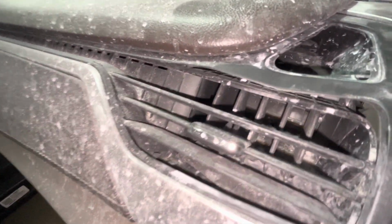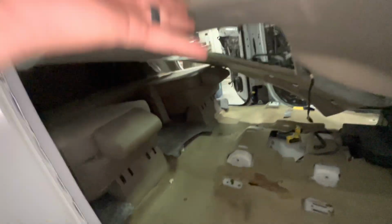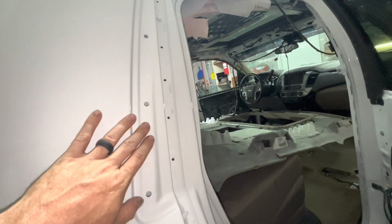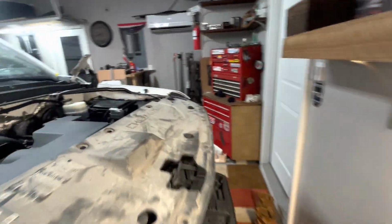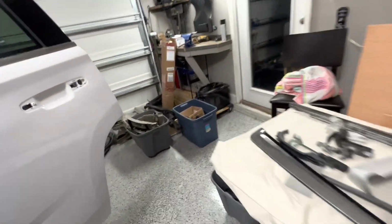So this is what we are cleaning up, and this is the reason why we're doing it in AC, and we are not trying to do this thing with 100 and some degree heat index at the shop. Taking it apart is one thing, putting it back together is a different monster. So, see right now, when I was just unburying everything, I don't know what happened to that trim piece. I only seen one. So this is the type of stuff where I just kind of start putting stuff back together and back on, and then tell the wife what I'm missing and what we need to find.